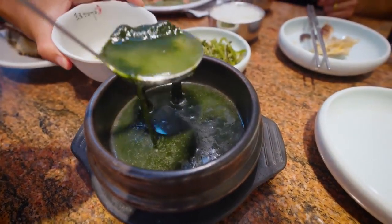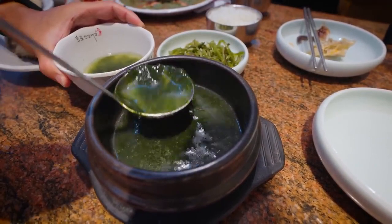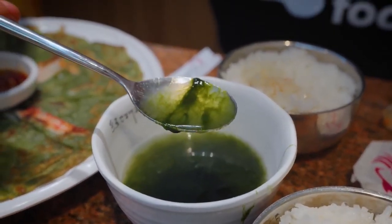What is it called? Baesang-i. I'm gonna take a little time out from the crab, and we're gonna move on to some other delicacies that they have here. It's a rare seaweed called baesang-i, which is really fine, like angel hair, like hair of seaweed. We have a soup and we also have a pancake made from the same seaweed. Oh, you can see it's kind of thickened as well. I think that's coming from the seaweed as well.